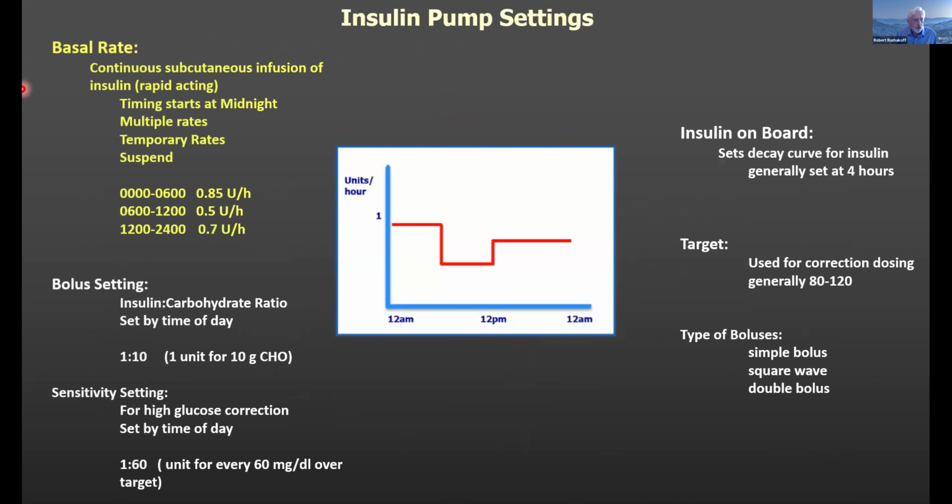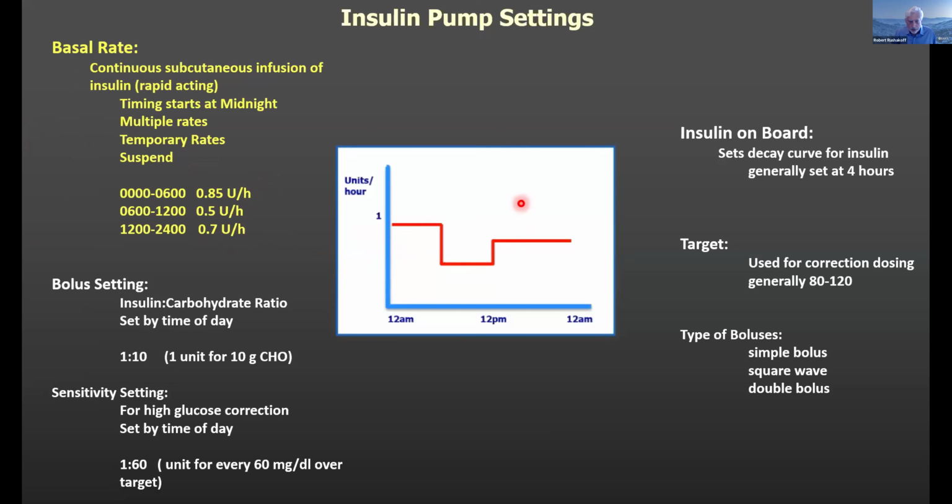So if we just kind of look at the history of pumps, this is putting together what's used for pump settings. So pumps hadn't changed much till just a couple of years ago. They've been the same literally for about the past 35 years. They just kind of get a little bit smaller over time. So for all these pumps, they generally use regular insulin or rapid-acting insulin in the past many years. And you can then put in a basal rate that changes at any different time during the day based on what's programmed in. So you can see for this patient, they have a higher basal rate overnight, and then during the day it's lower again, and then it's programmed to go back up.